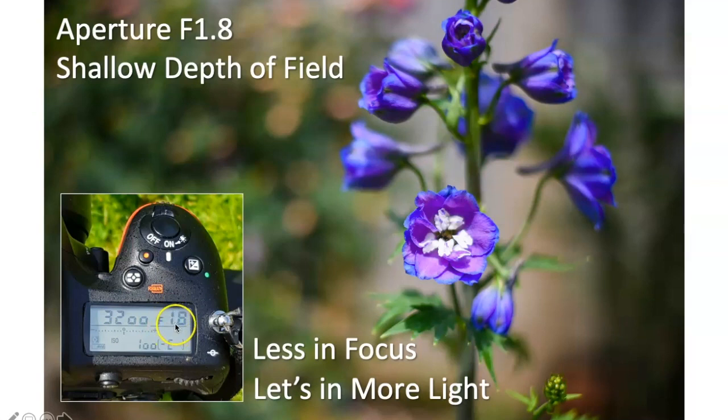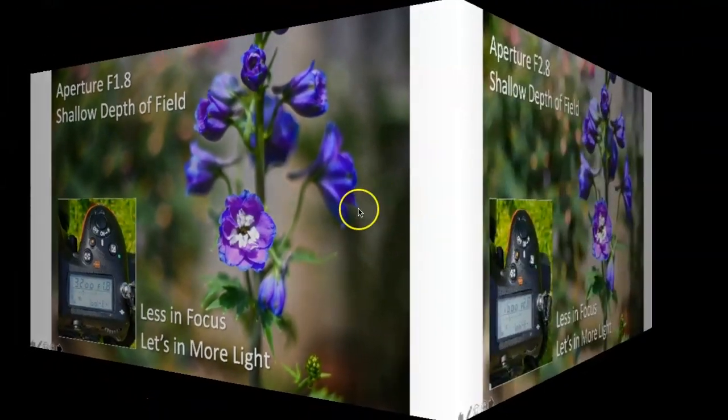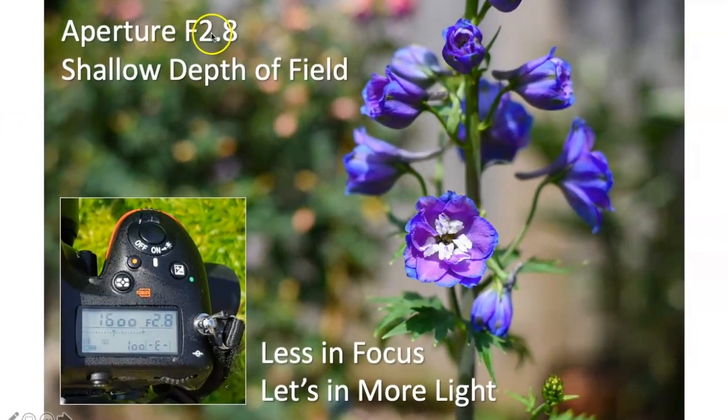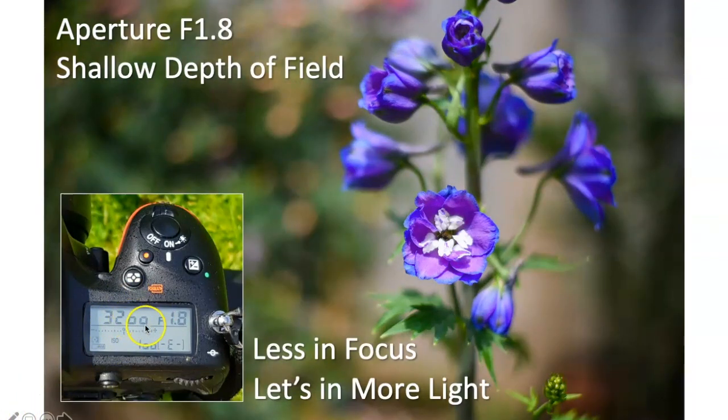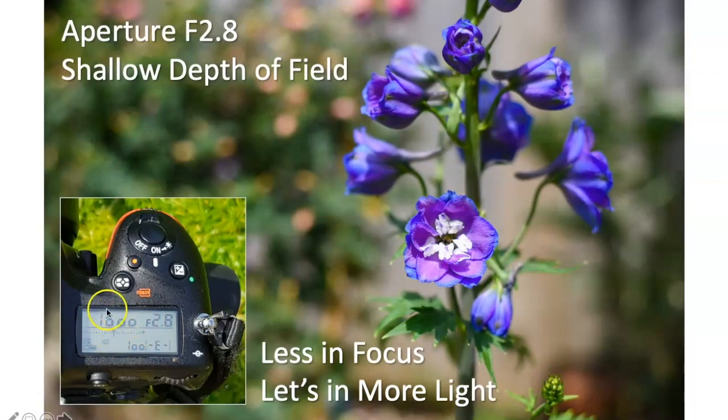So I've taken this picture here at 1.8. So this is a shallow depth of field, and you can see the background is completely out of focus. And this is the most shallow depth of field I can set my camera to. And gradually, as we increase the depth of field, so we're now at 2.8, now the shutter speed is half as slow. So the last one, we go back, was 3,200, and now it's at 1,600 of a second. Okay, so if this starts to get smaller, then this needs to start to become longer.